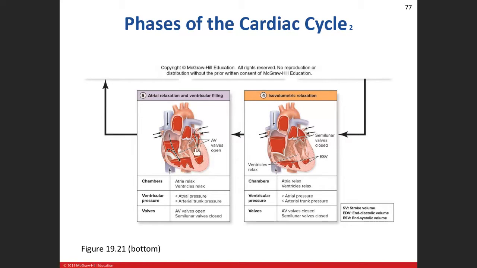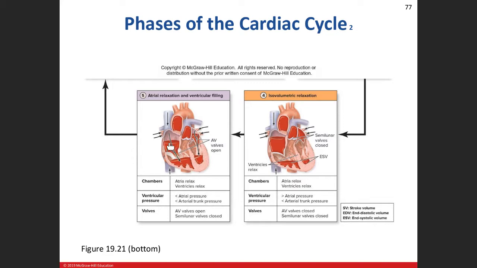So the pressure is slowly starting to build up here in the ventricles. Nothing's contracting yet, just the actual pressure from the volume of the blood as it's starting to fill. You can see here all the chambers are relaxed. The ventricular pressure is less than the atrial pressure. That's why the valves are open.